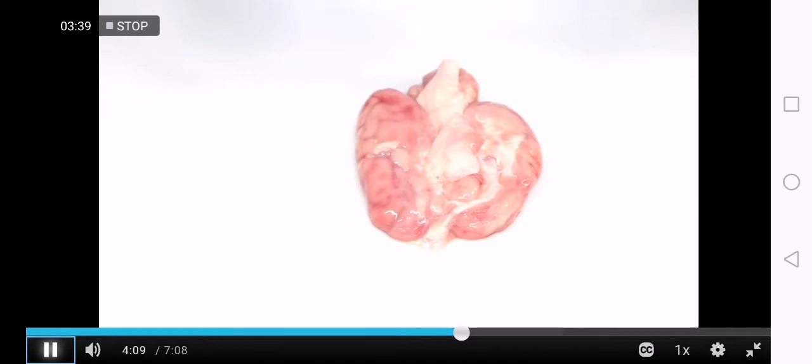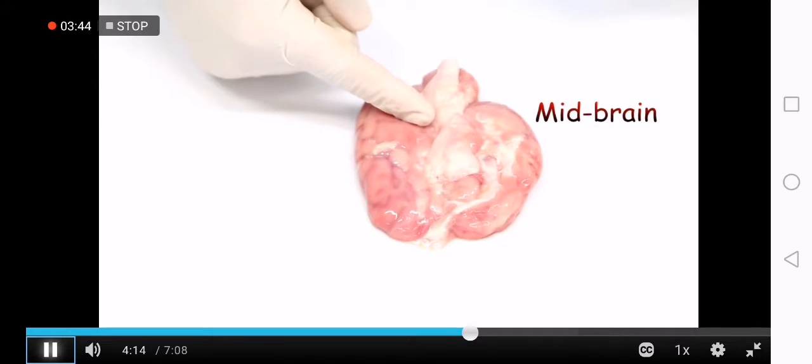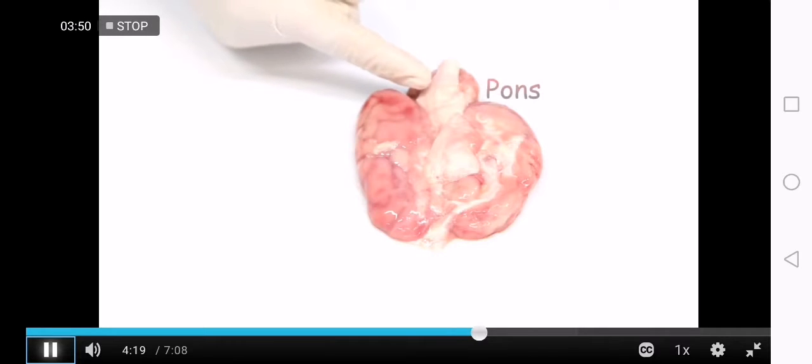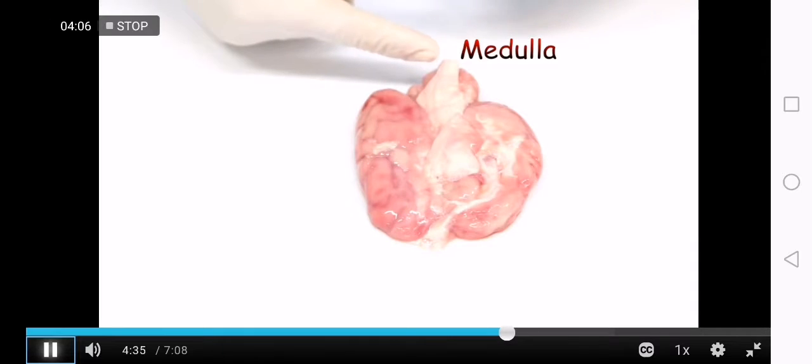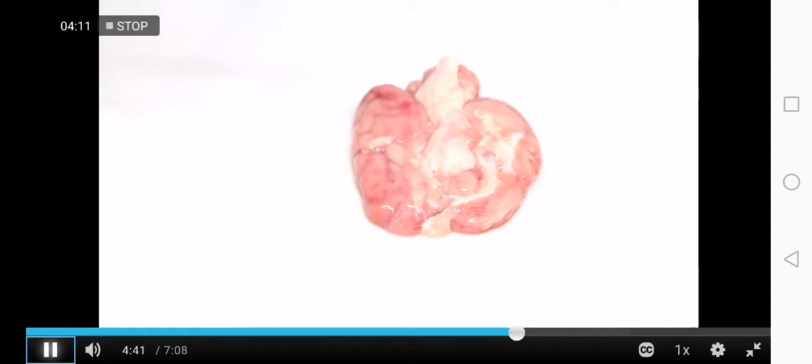The brainstem has three parts. In your specimen, you should be able to identify the midbrain, which is the topmost part of the brainstem, followed by the pons, which is the bulgy or bulbous part of the brainstem, and the medulla, which is the most inferior part, or most caudal part, of the brainstem, and it's the one that's connected to the spinal cord. Now we'll leave a few moments for you to find these important structures on your sample.